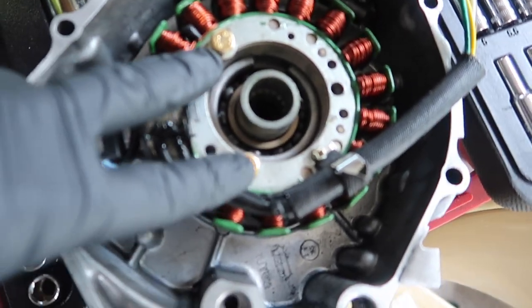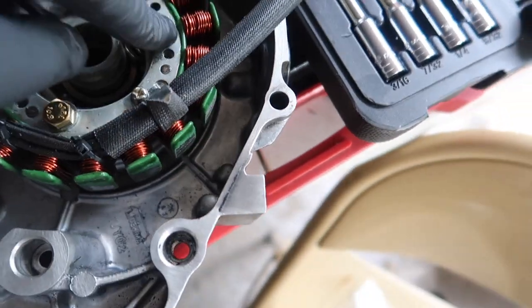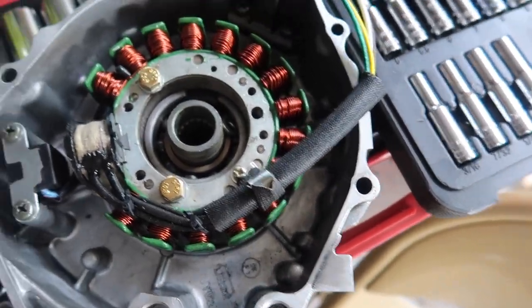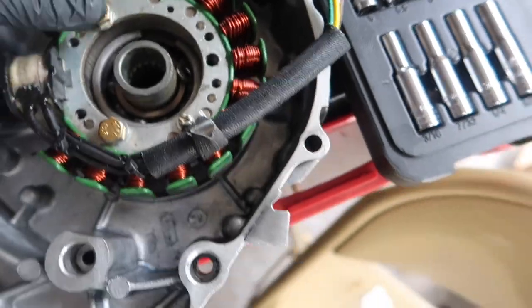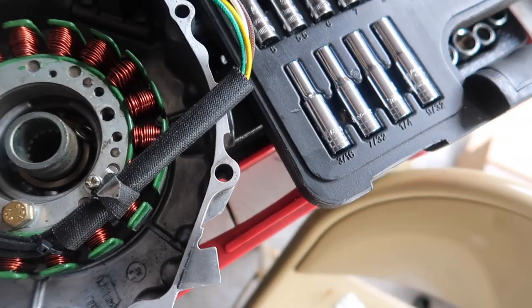All right, well, we got two of them in with only one split washer. This one, for some reason, everything's lining up, but it's just not screwing in. And as of right now, I don't care because I really want to get my bike up and running. So two out of three bolts are in. I'll take it, because that is sturdy.